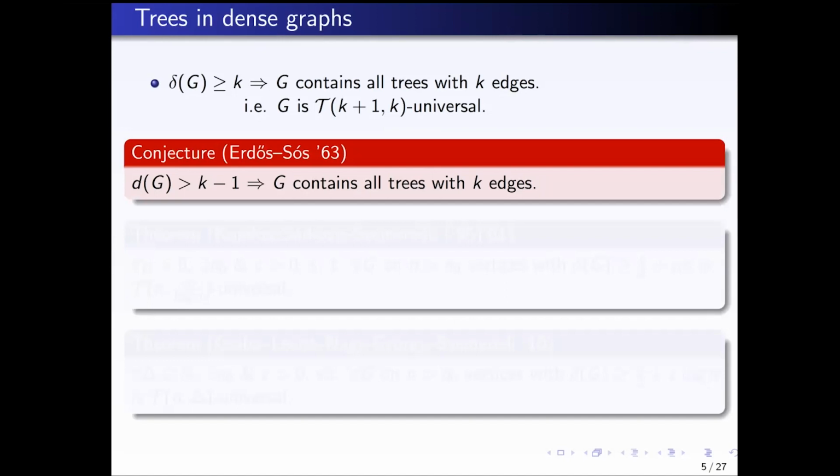And then somehow, I think Vera Sós, who passed away two weeks ago, tried to leave this as an exercise in the graph theory class. That's what I heard. But apparently it's hard enough to become the Erdős–Sós conjecture, whereby compared with the minimum degree, she wanted to replace the minimum degree by the average degree. And then G contains again all trees with k edges.